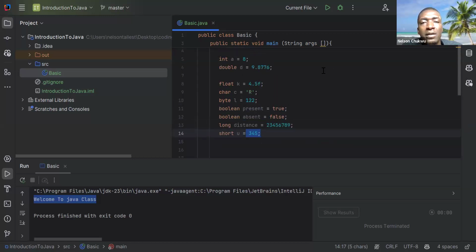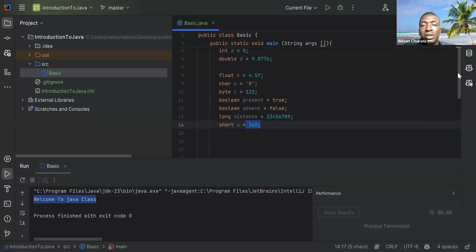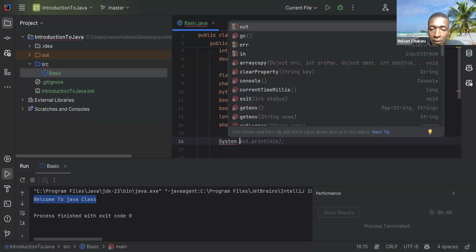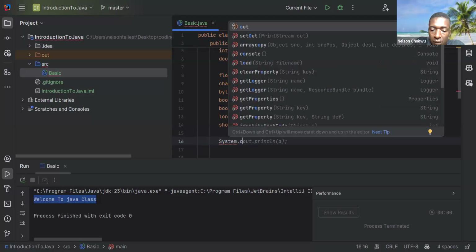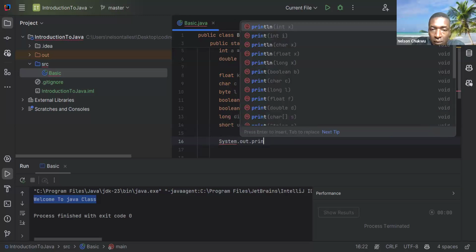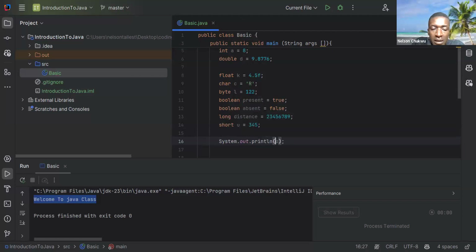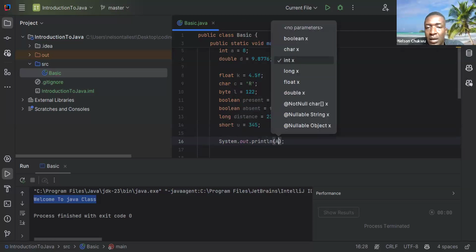So let us manipulate them now. And remember, Java is case sensitive. If you use a capital letter to declare a variable, when you want to print it, it must be in the order you defined the variable. For instance, I want to print that integer, int a. If I say System.out.println and I say capital A, I will have a problem.